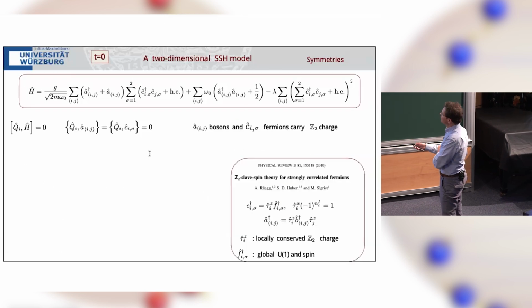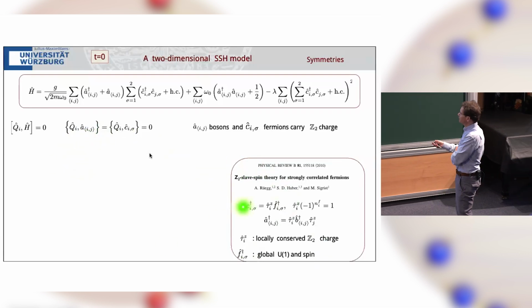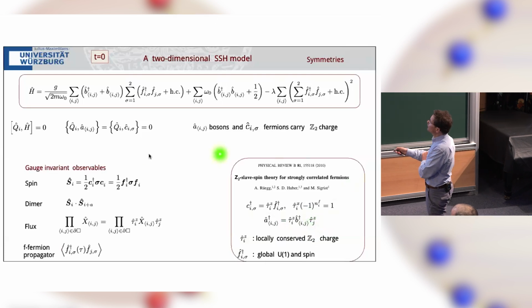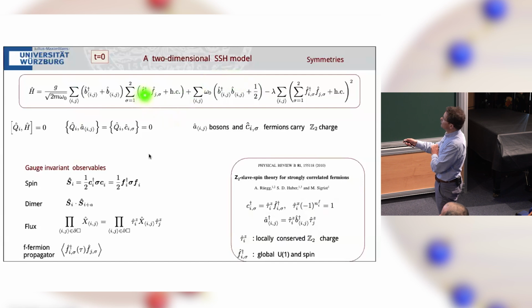So what we have to do is to find some type of operators which are gauge invariant, and to do that we follow this paper of Manfred about basically Z2 slave spin theory. And what we do is, the fermion, we write it as a type of Z2 gauge theory, which carries the Z2 gauge charge, and this is a real electron. The constraint for this is this, because we have too many degrees of freedom. And we can also define a boson. The boson also carries gauge charge, and so this B here is a boson which is stripped away from its gauge charge by these taus. And if we do that, we can rewrite our Hamiltonian in nice ways in terms of gauge invariant objects. These are these Fs. These are real electrons now, etc., and everything stays the same.